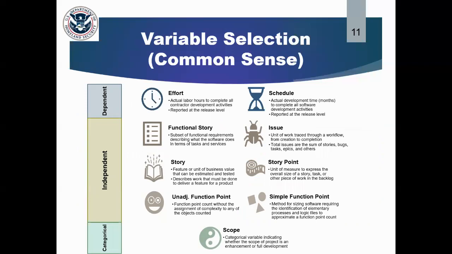For selecting the variables, we didn't use any best fit analysis and none of that statistical, I'm not gonna say the word. We use common sense. We pretty much said, okay, what are the variables that we can possibly get from the 6 documents that I referenced in the previous slide? So we ended up with the 9 variables you see here, 6 for size, 1 for effort, 1 for schedule, and also we had a stratifier on the bottom, categorical, to distinguish between programs that were enhancements and those that were full-scale development. Next slide.